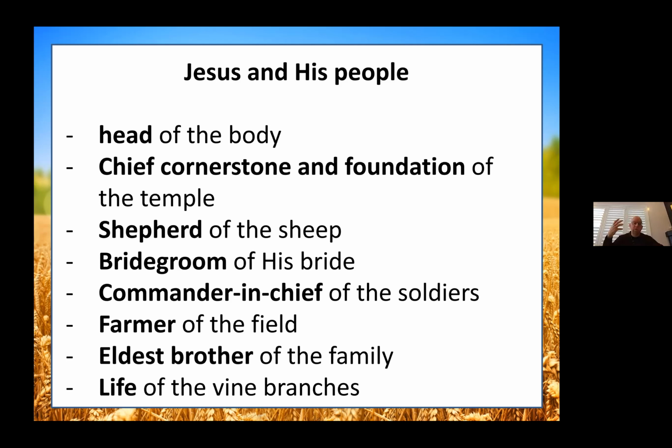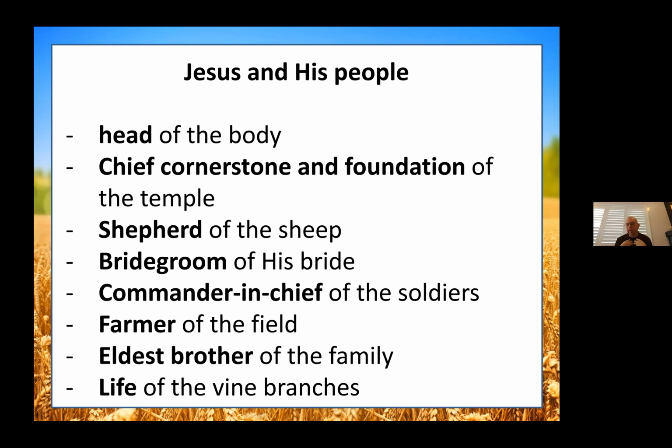He is the chief cornerstone and also the foundation of the temple. He's the foundation. The church is built on him. And God is building the church with living stones, with you and I, people that have been purchased for God. And now he's building a place where God is to be worshiped. And the church is a place of worship, not just a place where we go to, but the church, the people, are to be people who are worshipers of God.